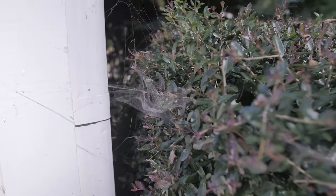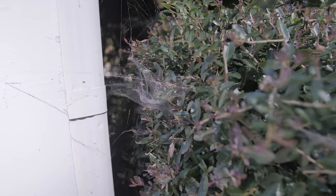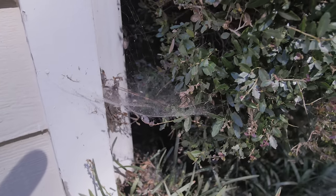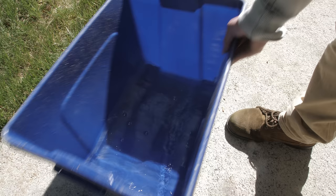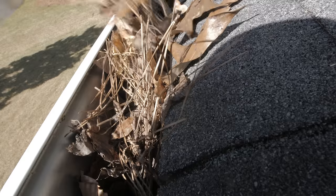We want to trim those back at least 2 to 3 feet from the structure to make sure pests cannot climb onto your landscaping or onto your home, bypassing the barrier treatment we're going to be putting down. You also want to look for and remove freestanding water and check gutters.